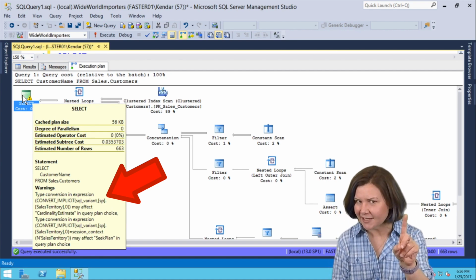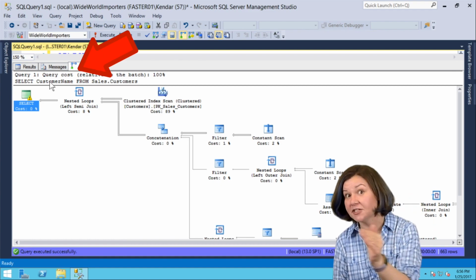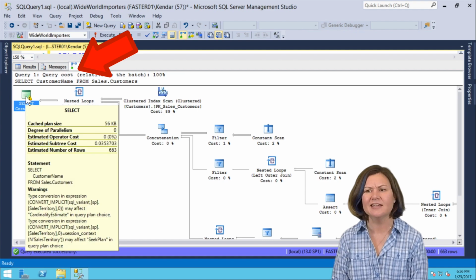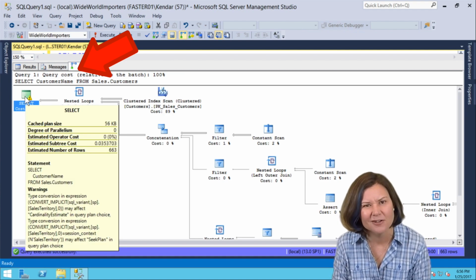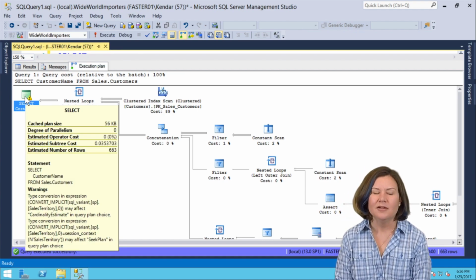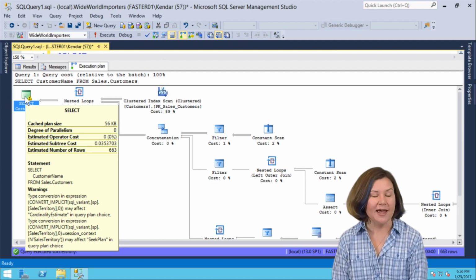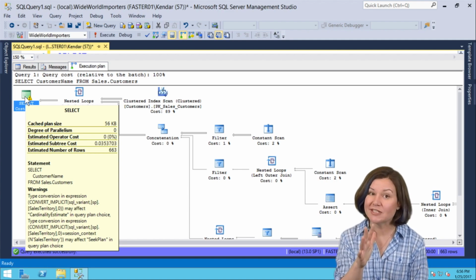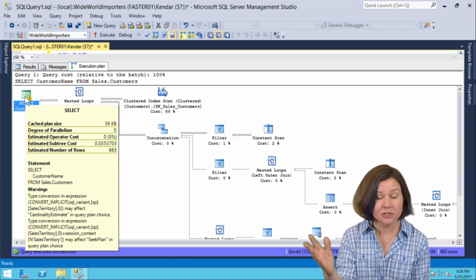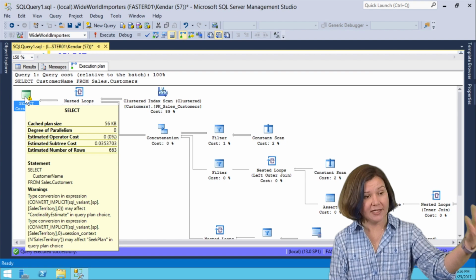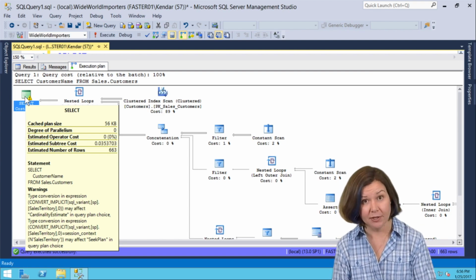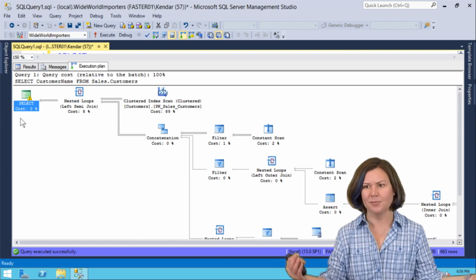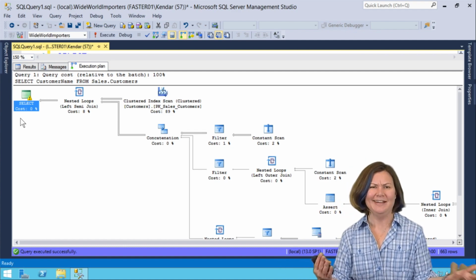My query, once again, is select customer name from sales.customers. I'm not saying anything at all about the sales territory column. So what is that about? And I sat and I thought about it and I didn't know. So when I am really confused in an execution plan, here's what I do. I do look at any warnings on the select operator, but sometimes they may just mystify me. Like in this case, I know what an implicit conversion is, but I didn't ask for that column.